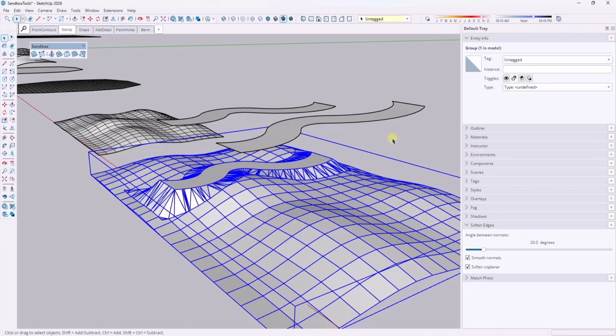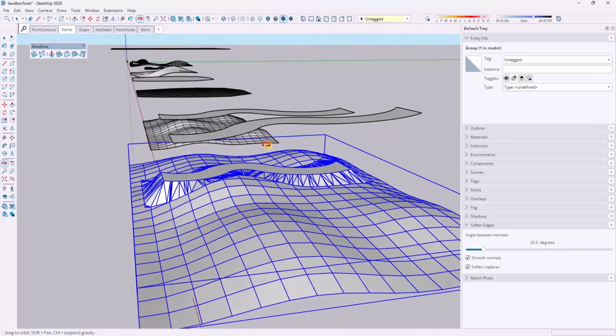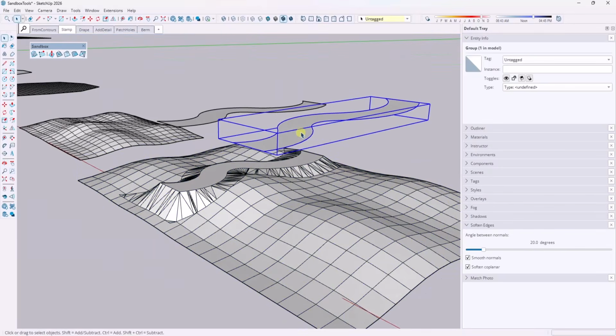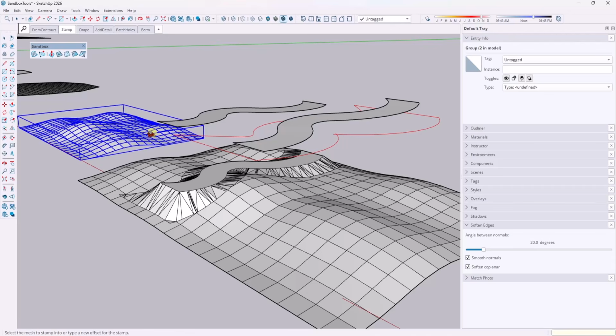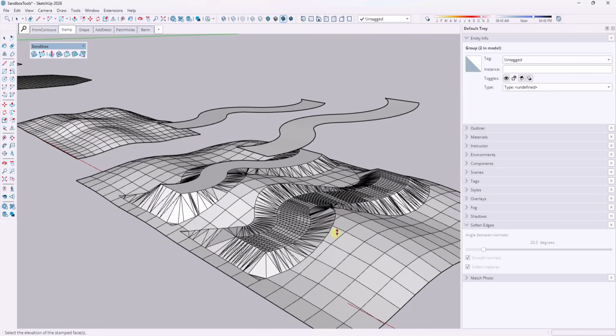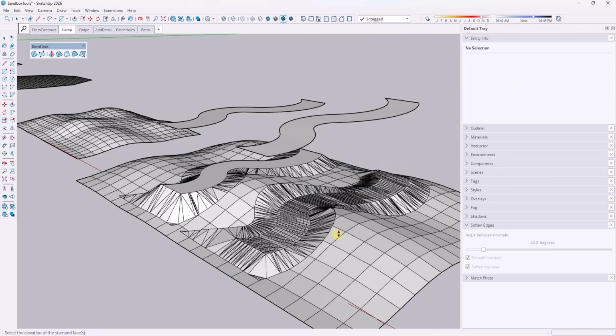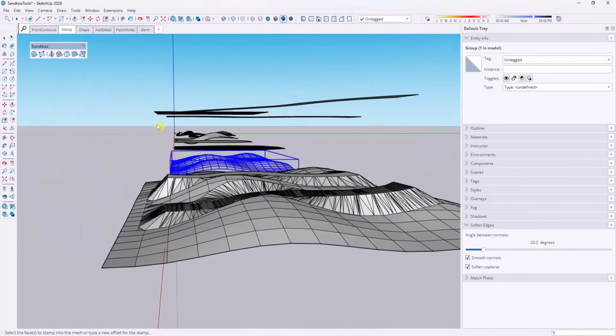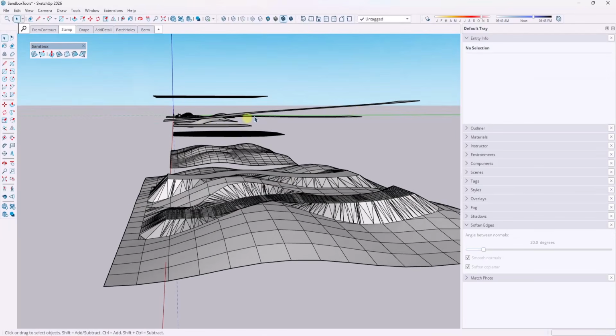And so one thing that can be really helpful is if you have something that has a slope to it, if your original object has a slope and then you stamp this into the terrain like so. So I'm going to stamp this and I'm going to bring that offset down to about 5 feet. But if I stamp this into the terrain right here, notice that it's going to maintain the slope of your original element like this. So when you draw your two-dimensional, or I guess this is 3D, it's just flat. When you draw your 3D element in here like this.